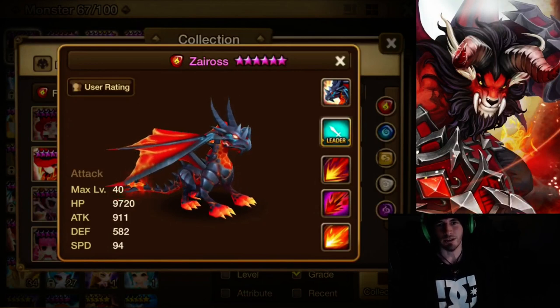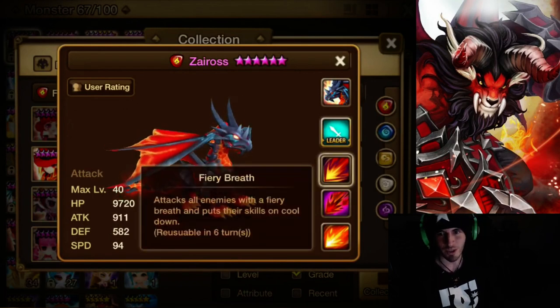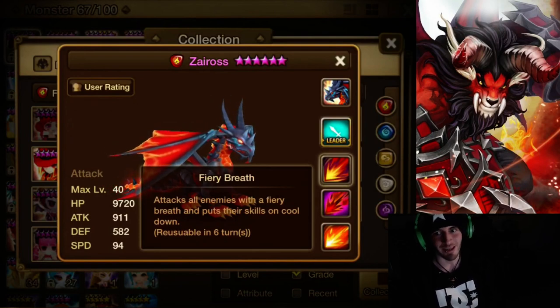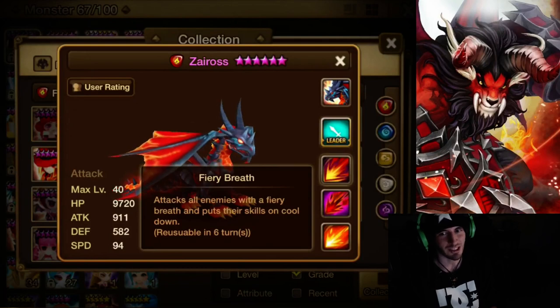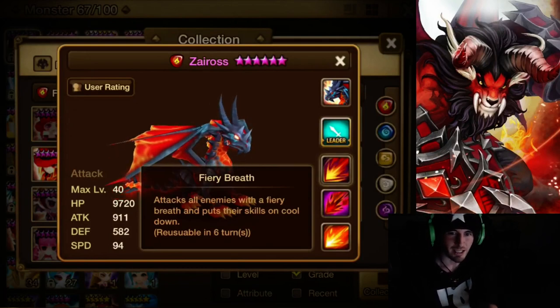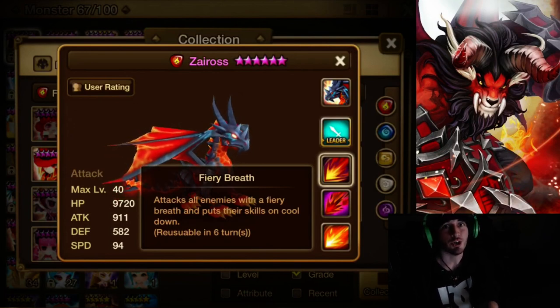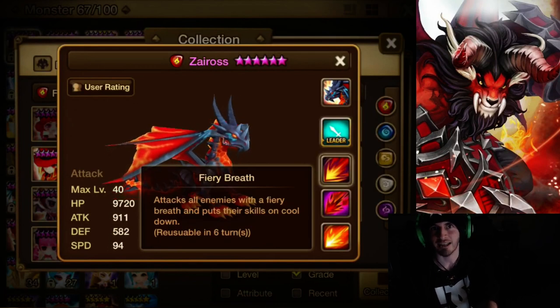Now, he's kind of a pain in the ass based on his third skill, Fiery Breath, which attacks all enemies with a Fiery Breath and puts their skills on cooldown. If you have him runed for speed, which he's not really a speed monster, but if he's got good speed, he can speed Fiery Breath the shit out of the opponent's team, and it's a real pain in the ass to deal with.